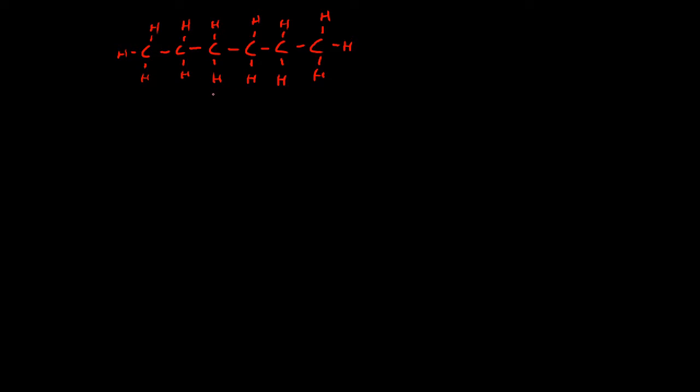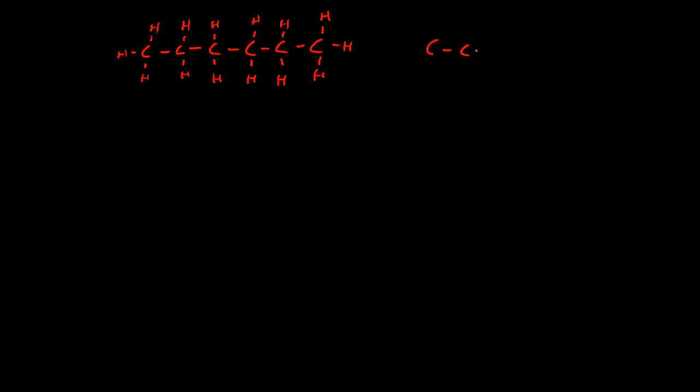If we wanted to get an isomer of this, all we would need to do is rearrange how those carbons are attached together. And by the way, for the rest of these that I'm going to draw here, I'm not going to put the hydrogens in. You can just trust me, or you can not trust me and check me. But the number of hydrogens is going to remain constant. So for the rest of these, I'm just going to draw how the carbons are attached together. And actually, I would encourage you to pause the video for a second and try to think of some different ways that these carbons could be arranged so that you would get a different molecule.